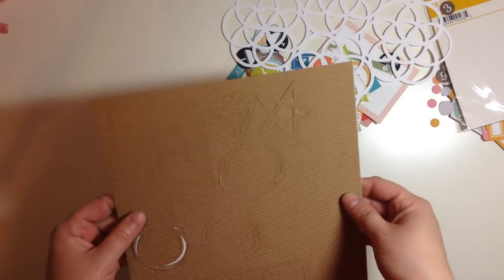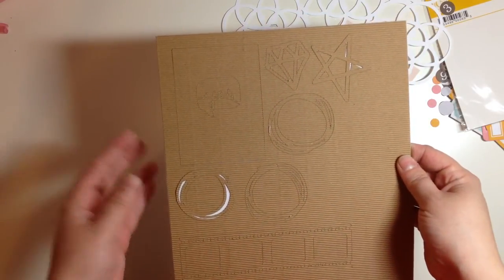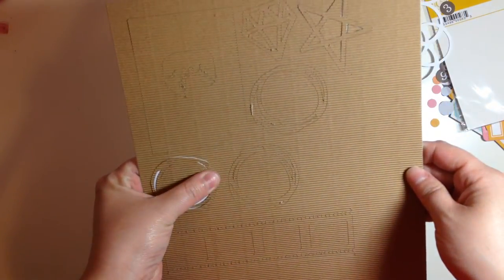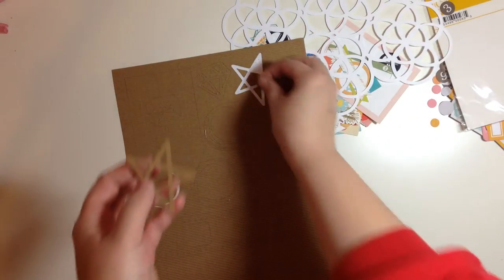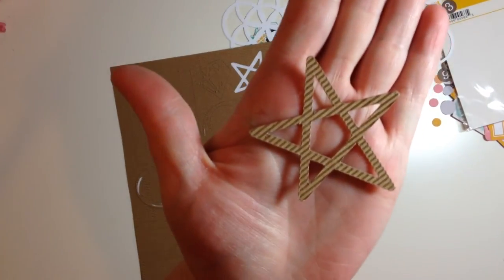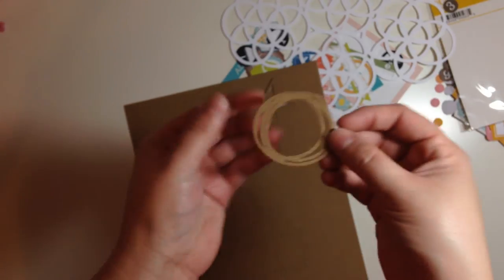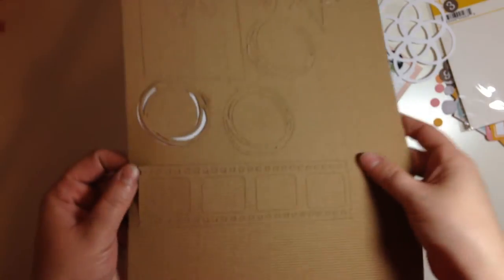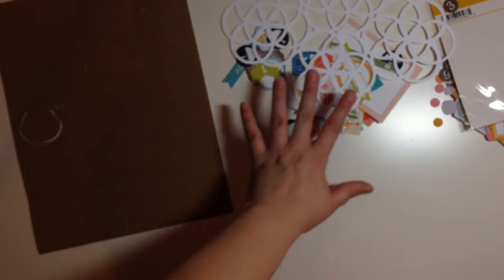And then this was the cut file that was with the Heart Erases kit. I decided to just pre-cut everything because when I'm creating I don't want to stop to have to cut stuff — that's just who I am. So I just decided to pre-cut everything. This will be fun to back with different papers or something. And then I cut the cut files for the This Life Noted kit on Silhouette adhesive-backed corrugated paper. I did that because I love the texture of it, and corrugated paper really says fall to me and I'm just getting into that right now. I love the way they turned out — look how cute! So there's those fun little scribbly circles, and this one's that slide frame. Super cute. So that is the add-on and then the printables.